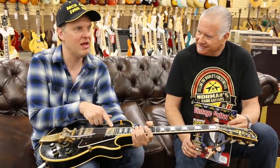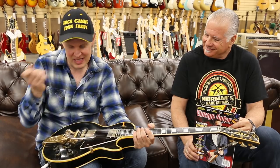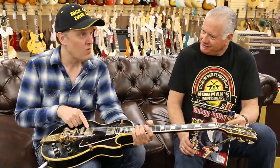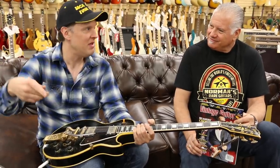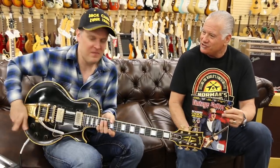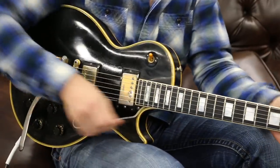I found that out the hard way at the Baked Potato the other day. Just kind of strung it up and plugged it in and went for a solo, and it started to squeal a little bit, which they tend to do - especially 58s, 59s. Did you incorporate it into the tune? Yeah, it was meant to be. Plus it was a jazz gig, so if you just keep repeating it, it is meant to be. If you repeat the mistake twice, it's actual music. You can even go to an Indian scale or something like that - you just stick the landing.